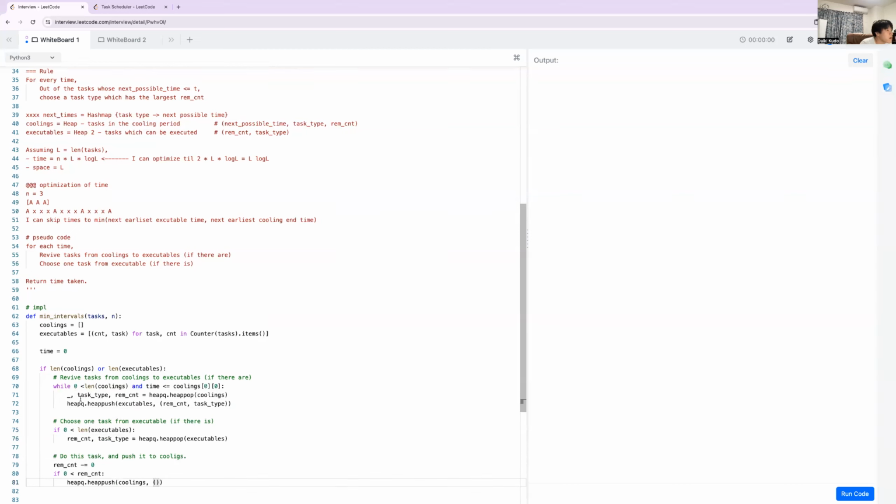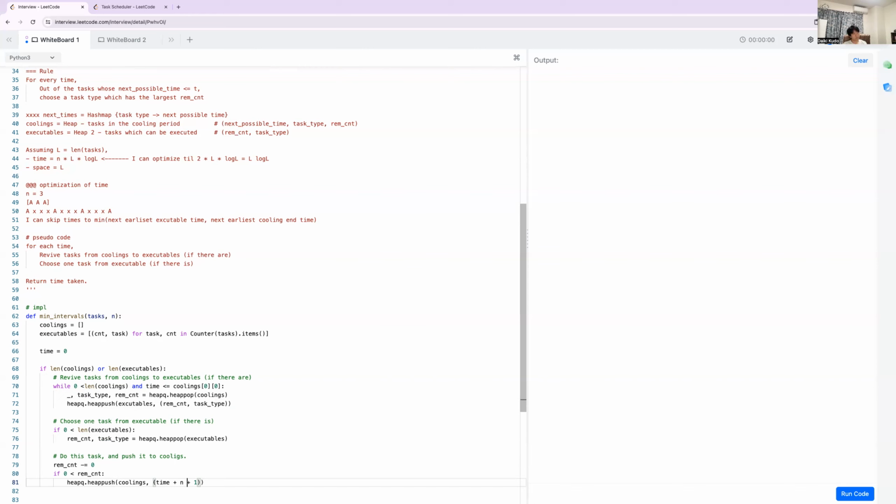So the element of the cooling is next possible time, task type, remaining count. The next possible time is time plus cooling time, plus one, because I have to, yeah. N is the interval of the cooling period.